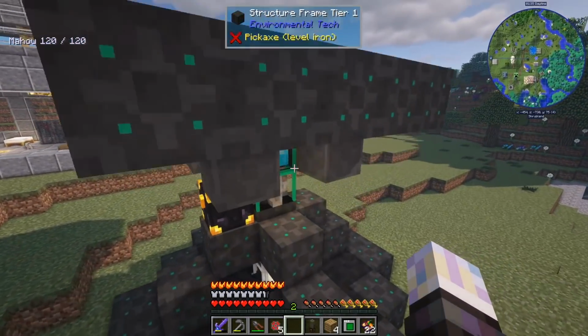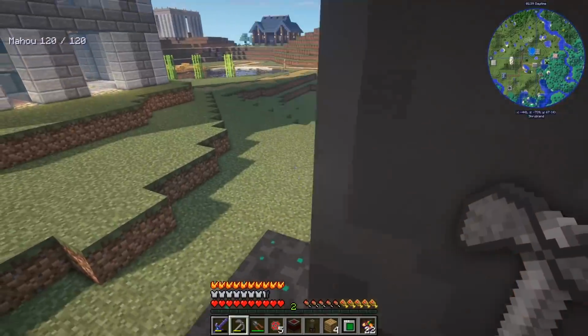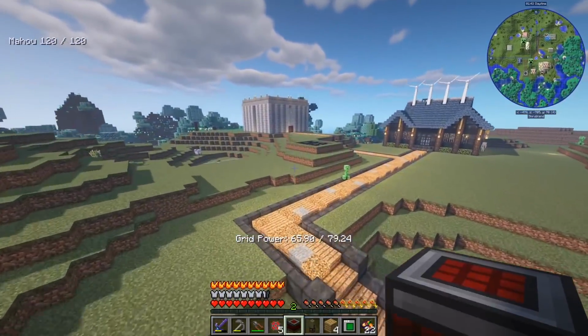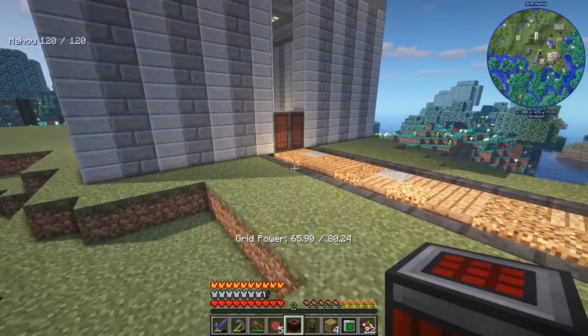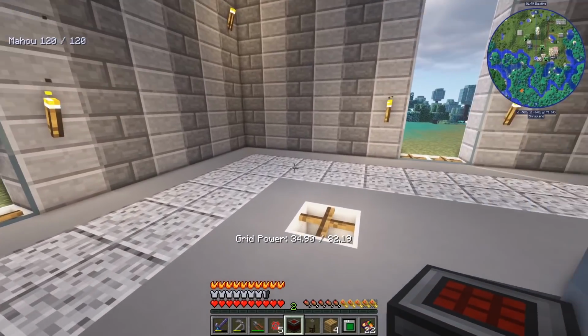So this thing had an excess of power, so I threw one of these here, a wireless RF battery, just so I could move the power around a little bit. I should be able to just power these machines. I need to buffer it to get the initial burst, then it'll kind of power itself, right? So I should be able to grab it from this battery here is what I'm thinking.